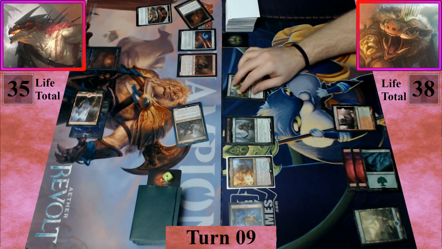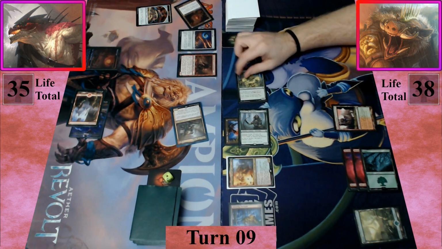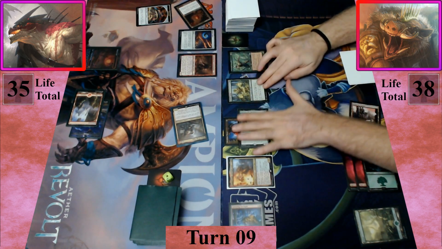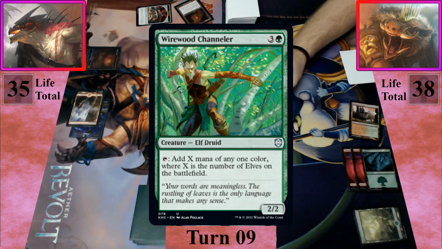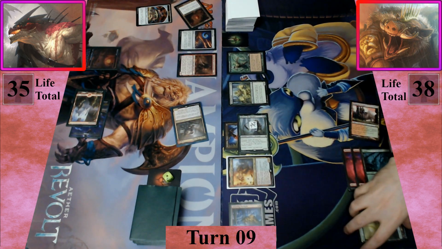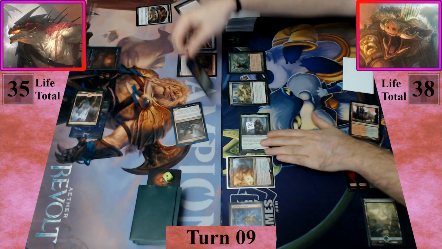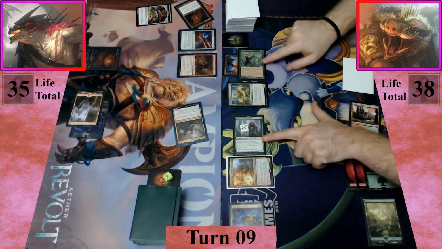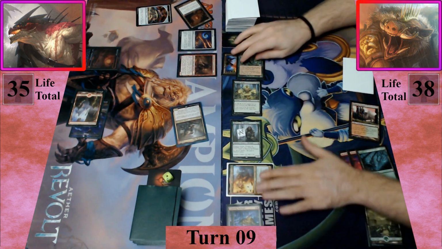I'm gonna cast Wirewood Channeler. When he enters the battlefield, he is an elf, so she gets a +1/+1 counter. Okay. I'm going to pay 1 to move Swiftfoot Boots over to Wirewood Channeler. I'm going to tap Wirewood Channeler for 2 green because I control 2 elves. And I'm going to tap my Druid for 2 because I control 4 more creatures now.